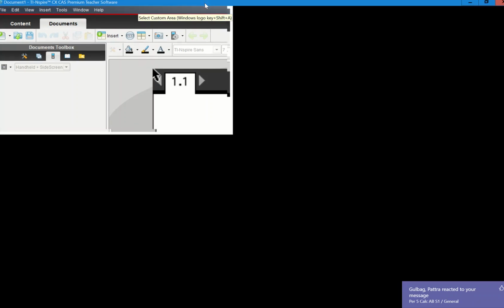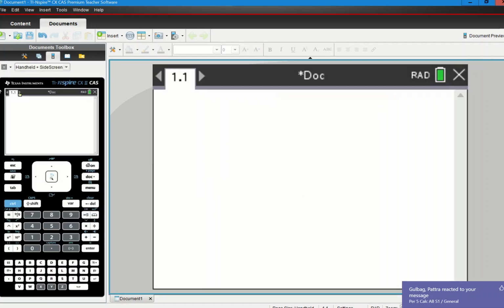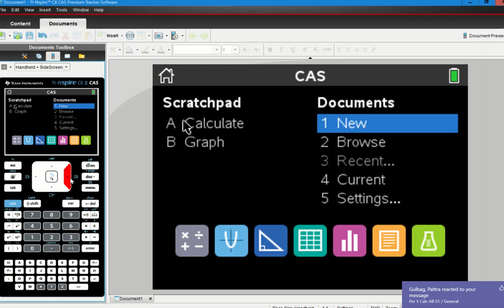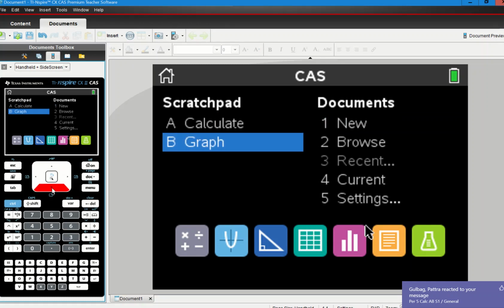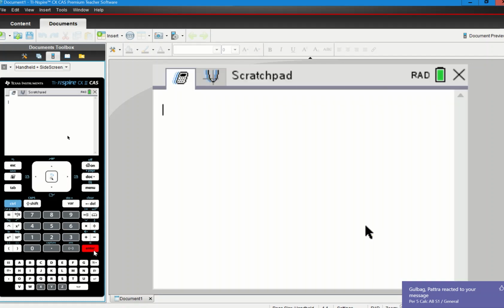So what I'm going to do on this calculator is add a calculator to this. Okay, so your screen may or may not look like this. Your screen may look more like that. These little arrows allow you to toggle back and forth to the left and right side of menus. Make sure you're on the left side, and if you don't have calculate highlighted, if you have graph, maybe move it up to calculate and then hit the enter button. And what you're going to see is a screen that just looks like a regular calculator screen.